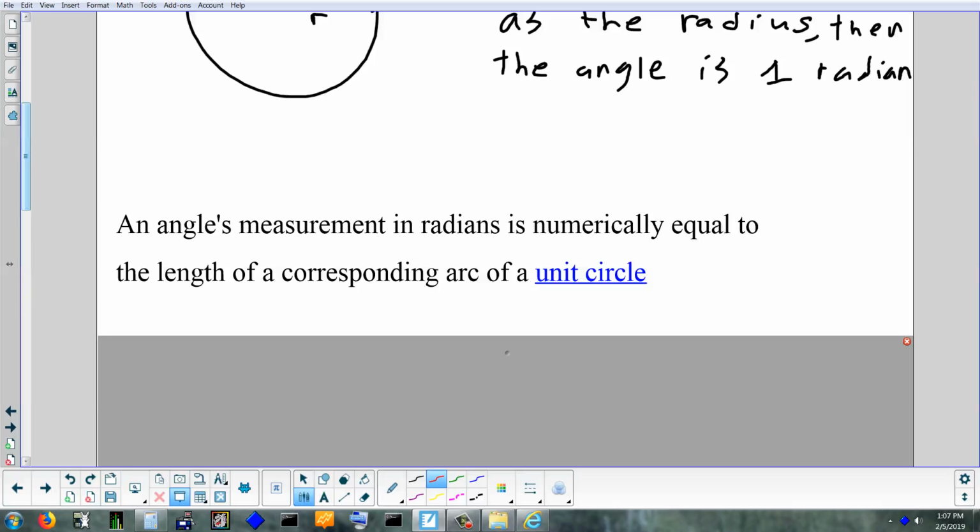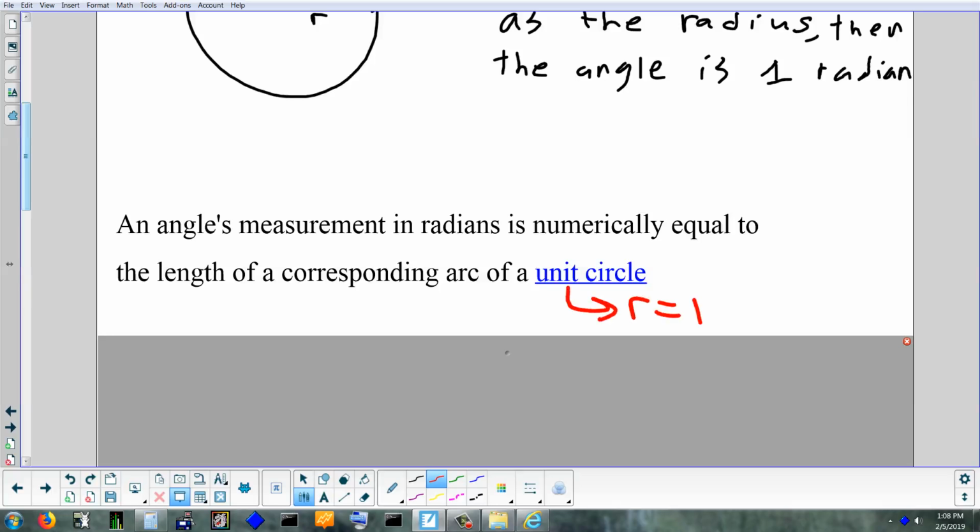Well, if you could pick a circle to have any radius you wanted, a simple number, what could you pick the radius to be? The simplest number you could have to work with. If you have to do arithmetic with it, it's an easy number. How about Taryn? 1. Yeah, 1. Right? So a unit circle is a circle with pretty much the simplest radius you can have. It's a positive number. It's not a fraction. It's just a circle with a radius of 1. That's what it means.